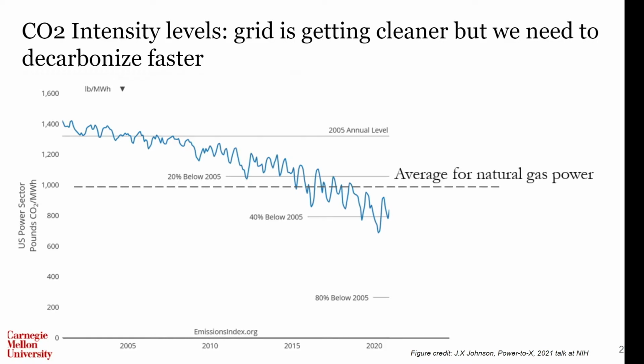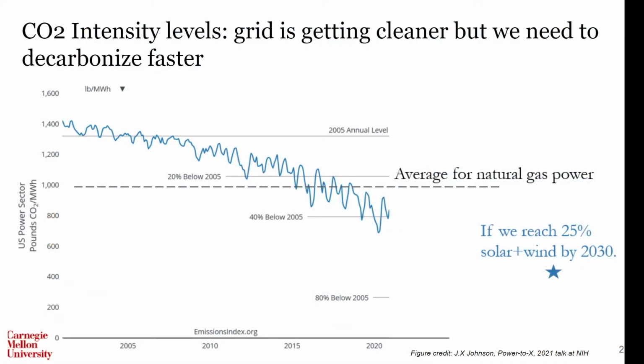So how to interpret this plot? An average natural gas power plant would roughly emit around 1,000 pounds of CO2 per megawatt hour. And a coal plant would actually not be on this plot because it emits almost double that, roughly 2,000 pounds of CO2 per megawatt hour. If we integrate solar and wind at the current pace at which we're going, we'll get to around 400 pounds of CO2 per megawatt hour by 2030. And if we go to President Biden's 100% clean power plan, we expect the carbon intensity of the grid to drop to zero by 2035.